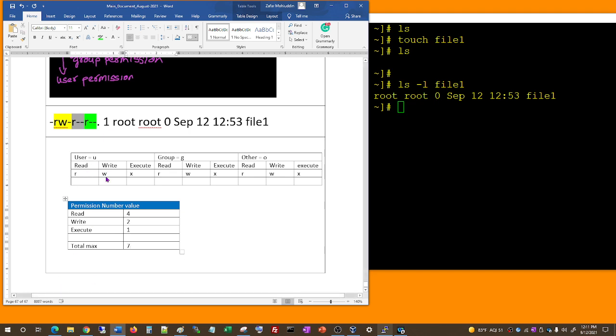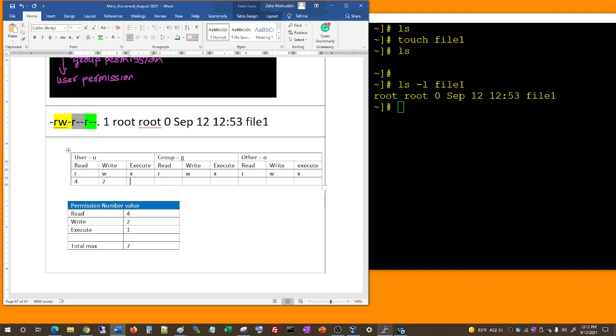All right, let's fill this up here. Let's match in here, and then I need your participation. Looking in here, the yellow highlighted one, where read and write are on and execute is off. So somebody help me, what is the number I should put down here? 4. Very good. Next, 2. Okay. 1.